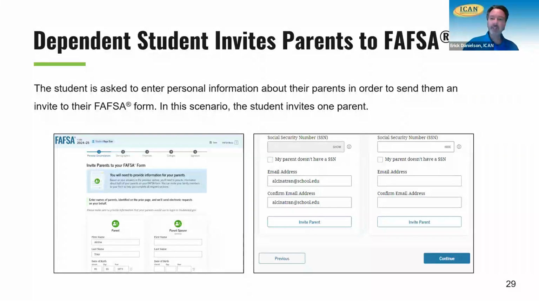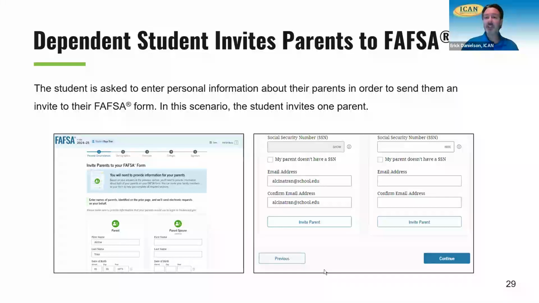So right now, this is the page to invite parent contributors to fill out the FAFSA form, to have an email sent to them. Now you will see on here that there are two parents listed. One of the first questions that I always ask families when I'm helping them and the parents are married to each other is, did you file joint taxes in 2022? If they filed joint taxes in 2022, then I'm going to ask which parent has the FSA ID. And if mom says I'm the one that has it, then I'm only going to put mom here for this parent, and I'm going to leave parent spouse information blank and hit continue.